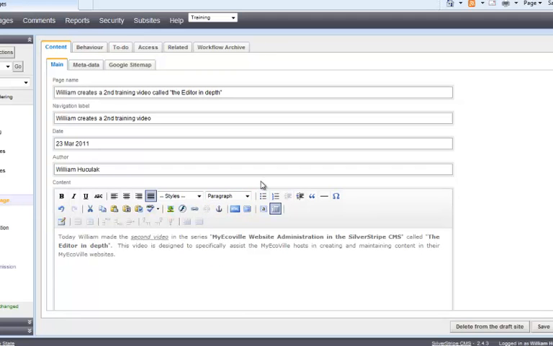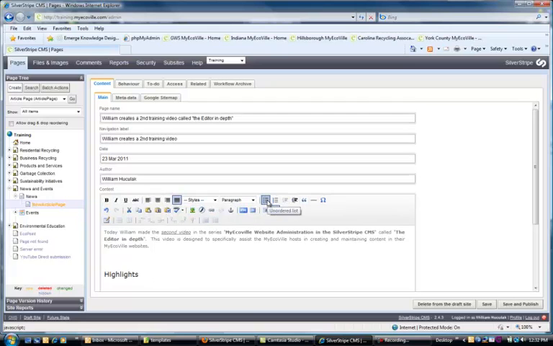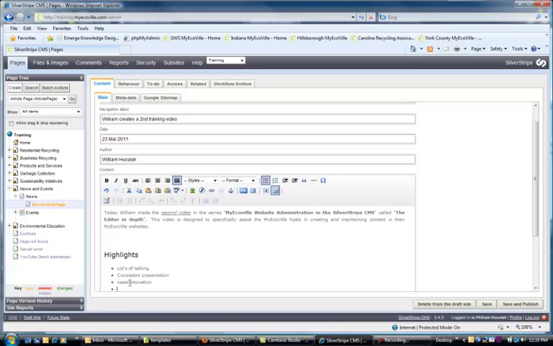Let's create a new heading in our content called Highlights. We will press Enter twice to create some separation from the previous paragraph, and then we will click on the Format control and we will select Heading 3. Now we would like to create a bulleted list of highlights. So let's click on the Unordered List button to the immediate right of the Format drop-down control. I'll add a few highlights. Then I'll press Enter twice to close the unordered list and start a new paragraph.